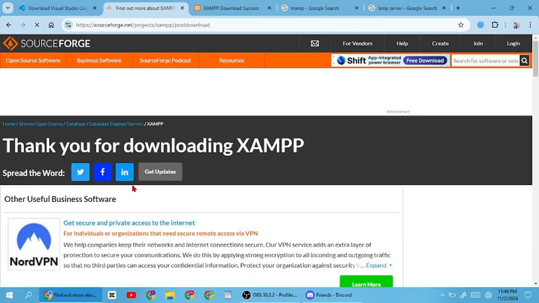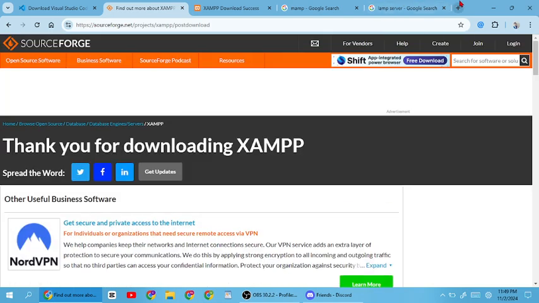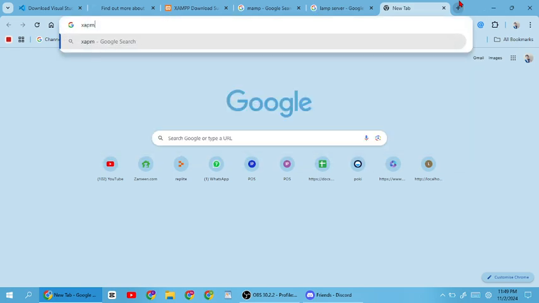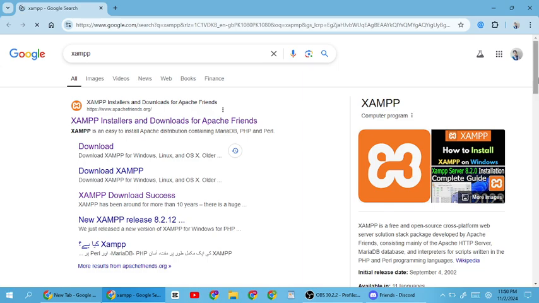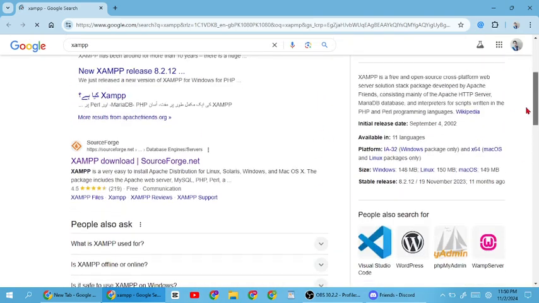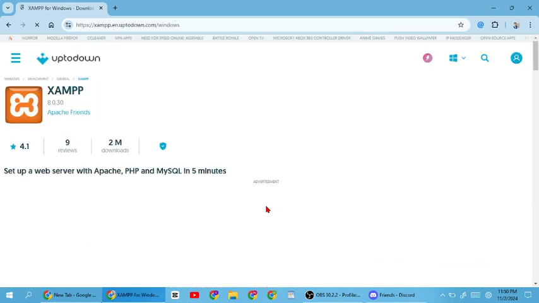If there is a downloading problem, you can write XAMPP again, like this. Go down. You can download from here, XAMPP for Windows.